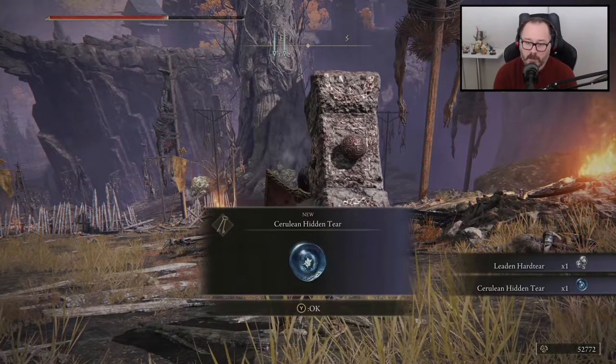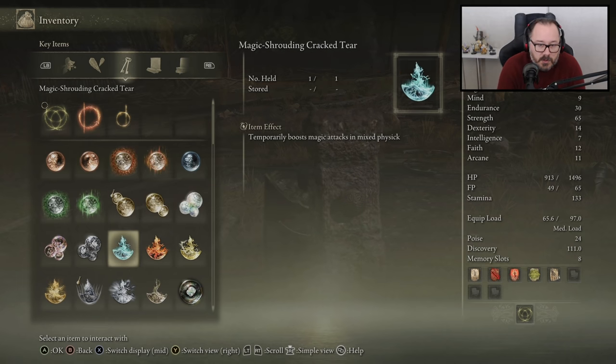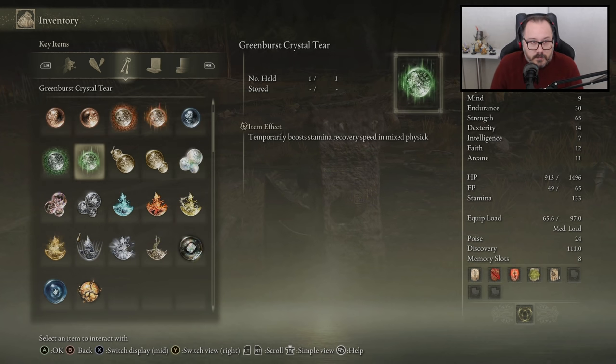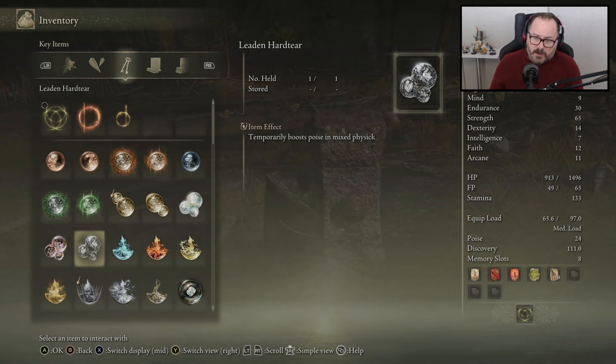Ladened Heart Tear. Cerulean Hidden Tear. I should have started seeing these a lot more often, because I've been using the thing so much. So we're using this one and the other one that breaks. Cerulean Hidden Tear eliminates all FP consumption at mixed physick. I could see that being really good. Infinite FP? The other one was Opaline Tear, boosts all damage negation. No, it was Heart Tear, boosts poise.